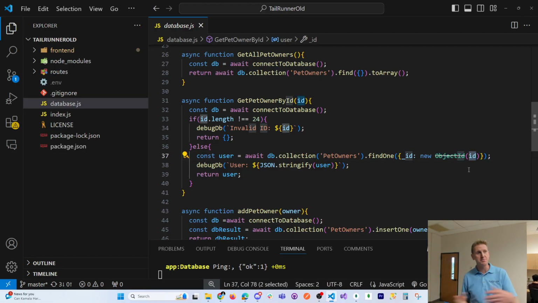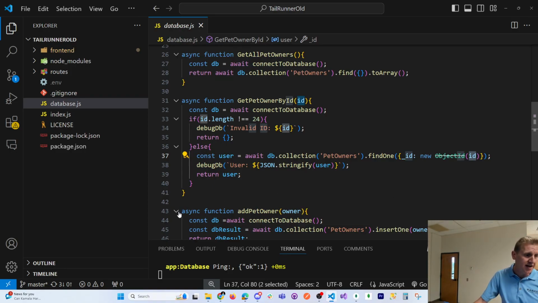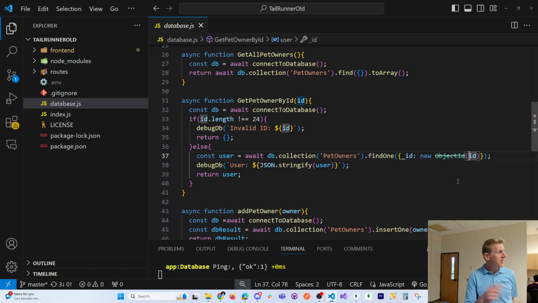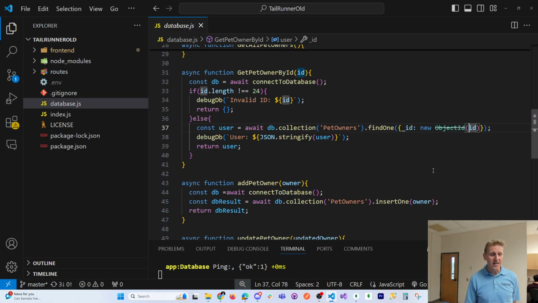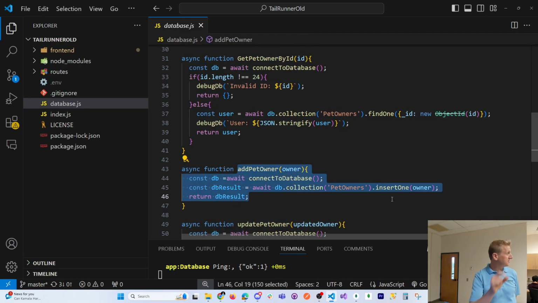It can be used to convert data types, a string, into a Mongo object ID. It can also just be used to generate Mongo object IDs. And so this method, if you don't send an argument into the method, will generate an object ID. The other way to generate a Mongo object ID, and you guys have seen this, if you do an insert command like this, if I do an insert add pet owner, of course Mongo will generate an object ID for you.